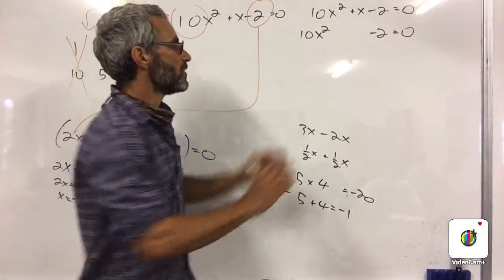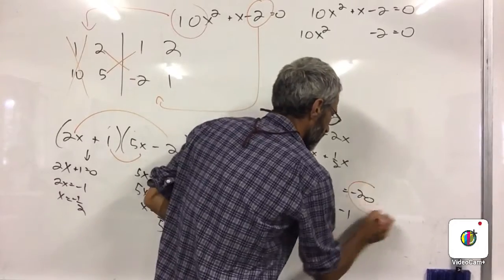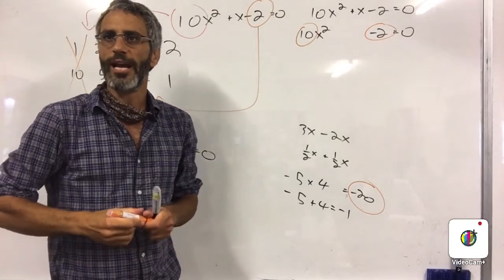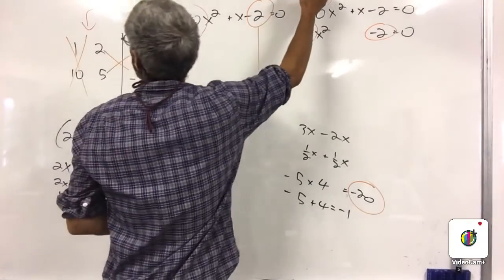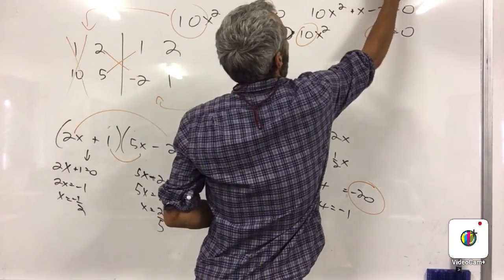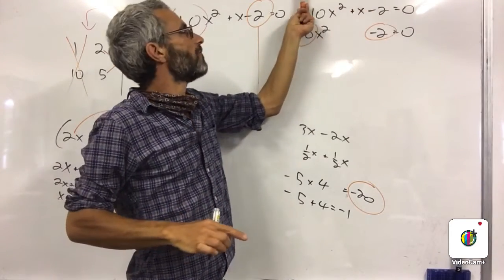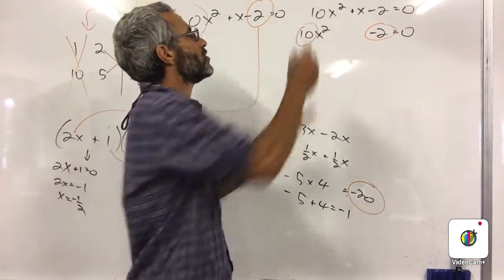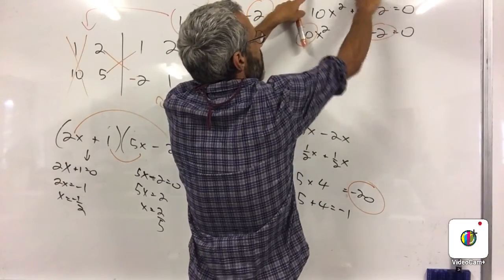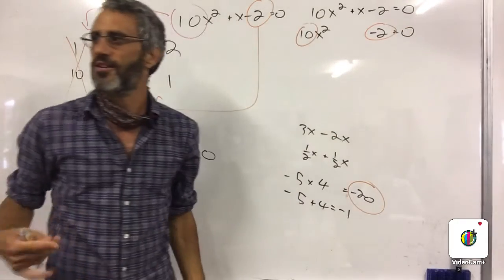So the product here, okay? This product, I didn't make it up. It comes from the product of those two. And that's what I like about this method, because it's a bit similar to the situation where we had an equation like this. Okay? And we knew that the product of those two numbers has to be that one. Now, why suddenly do we have to look at this? Because here before we just had 1. So you can say it's actually the same thing. Here we also multiplied minus 2 by 1. Now we just have a number that is not 1. So it's the same method in a way.